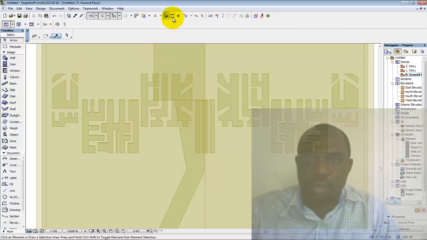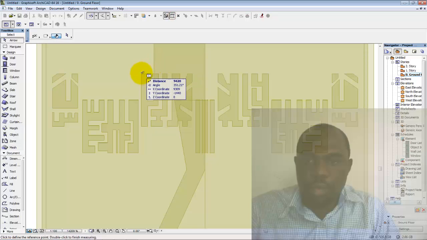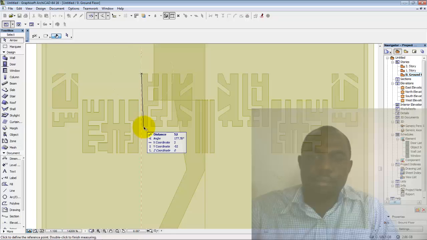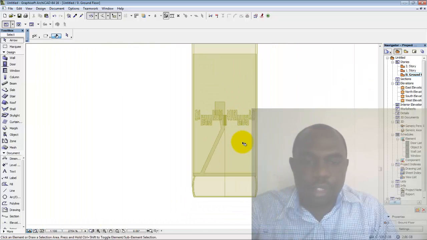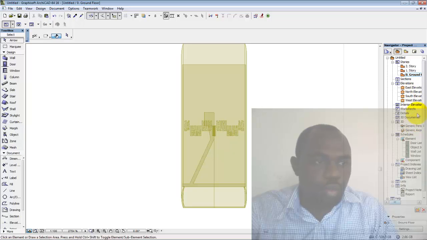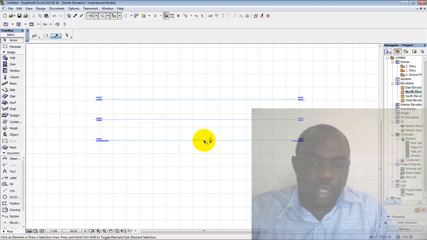So we can measure that. Go to the measure tool, press M, click from here to here. It's about 50. So we relate 50 to the diameter of the tire. So we'll go to the proper view that will give us the diameter of the tire.